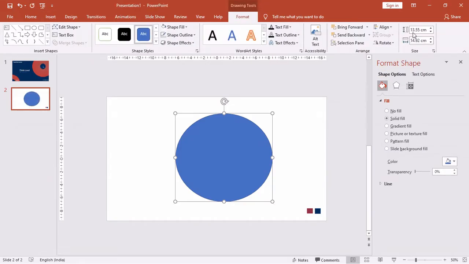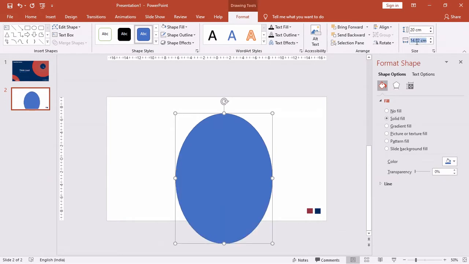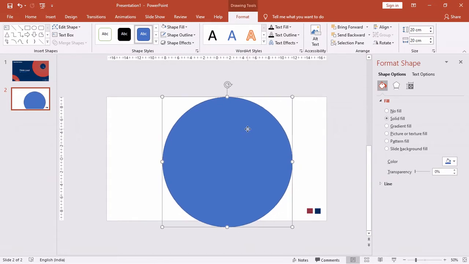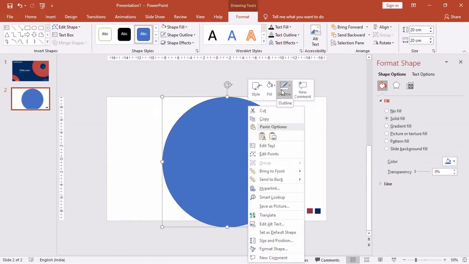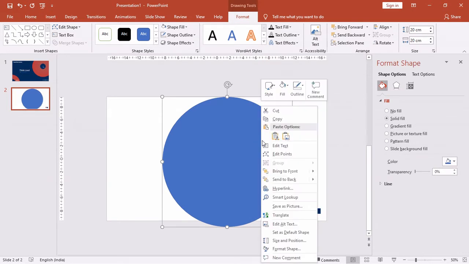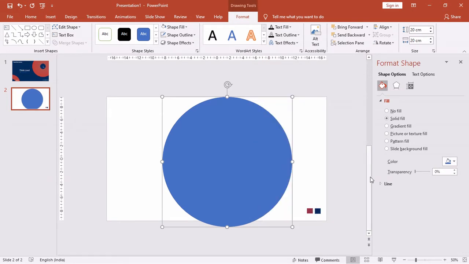Shapes are a great way to make your presentation more interesting. PowerPoint gives you a lot of different shapes to choose from, and they can be customized to suit your needs using your preferences. To get started, go to the Insert tab, click the Shapes command, then take a look at the menu and see if there is anything you want to use.